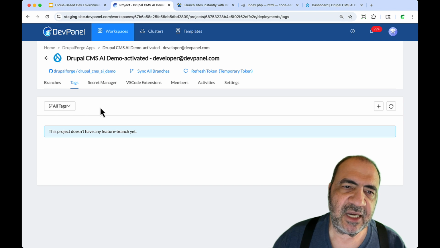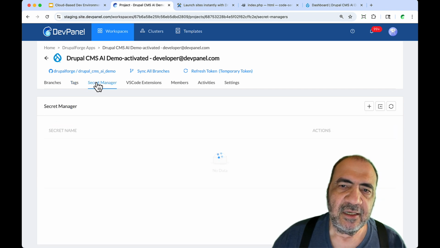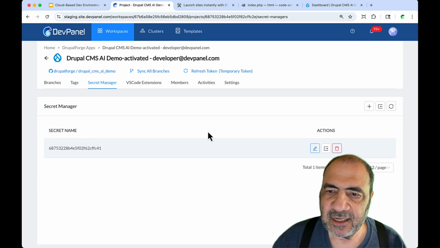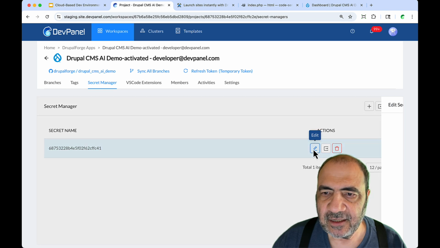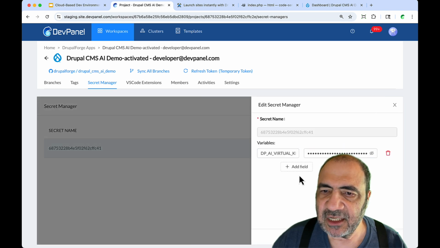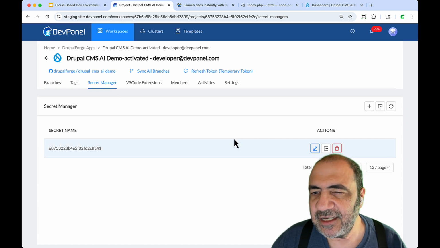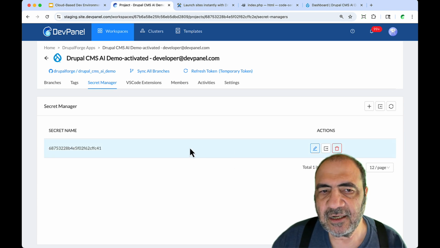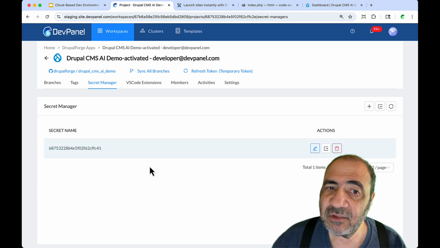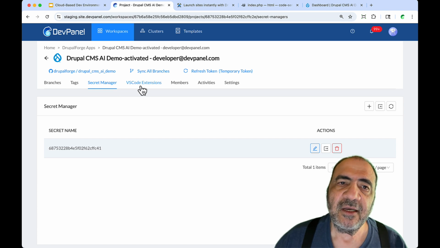Again, mainly used by enterprise users, and for larger deployments, we don't use this with Drupal Forge. This is the secret manager, and your AI key is shared with the containers using the secret manager. But if you have keys that you want to manage, don't hard code them, use it with the secret manager.